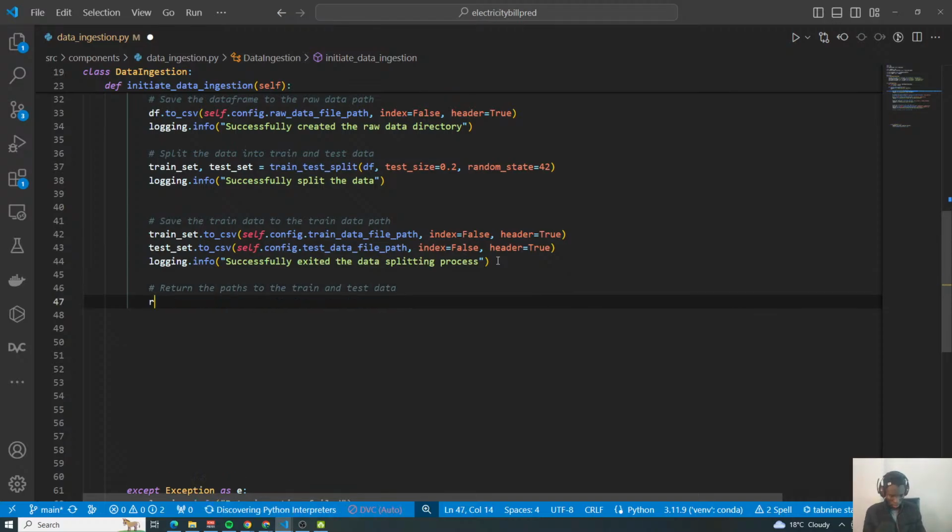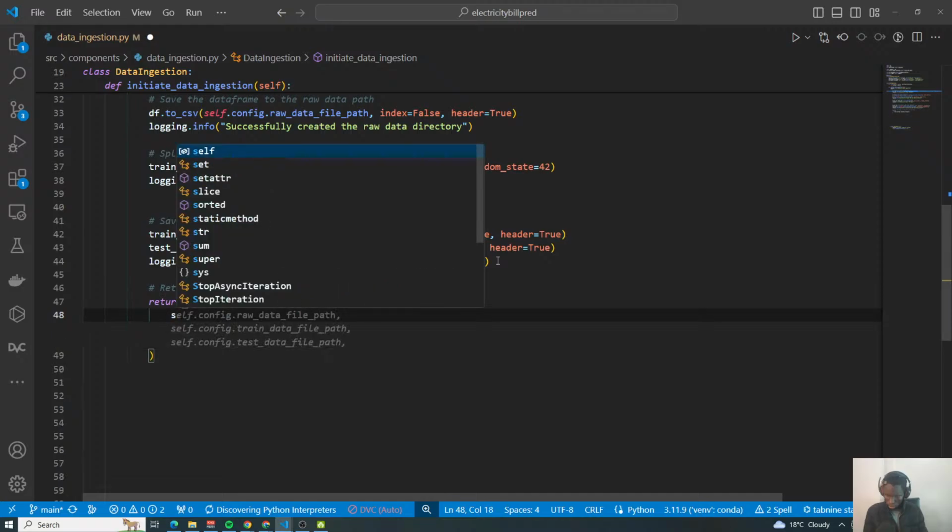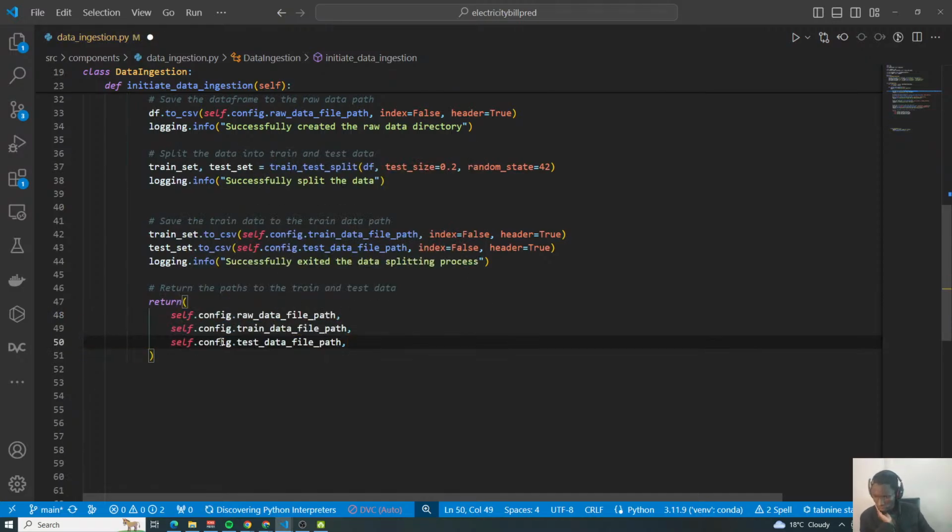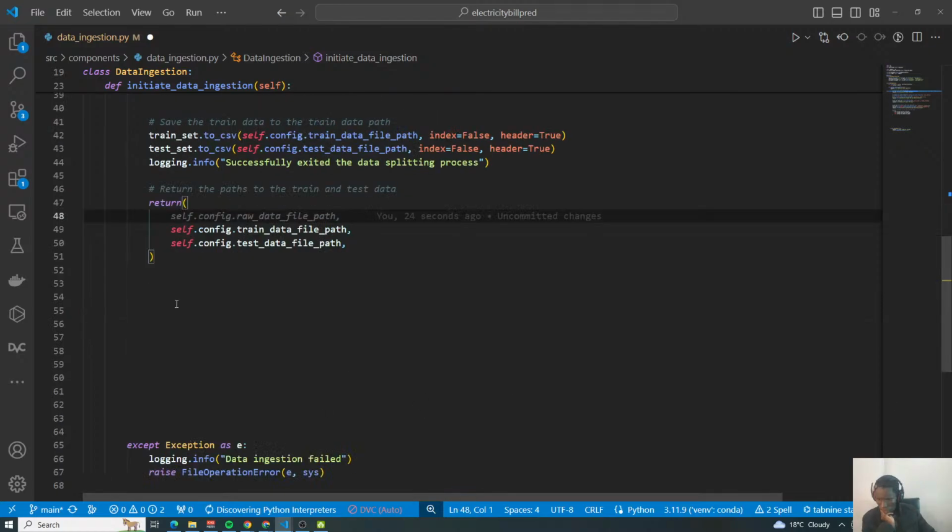For the return statement, you can say return self.config raw data file path. Okay, no problem. Let's return self.config train data path and the test data path. I think that's okay. Then our exception.